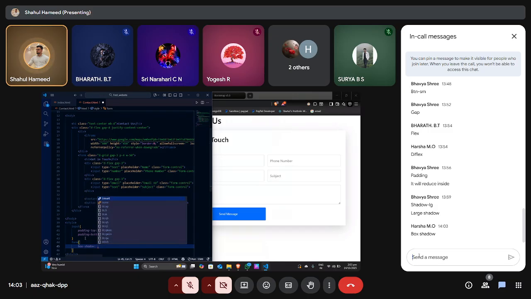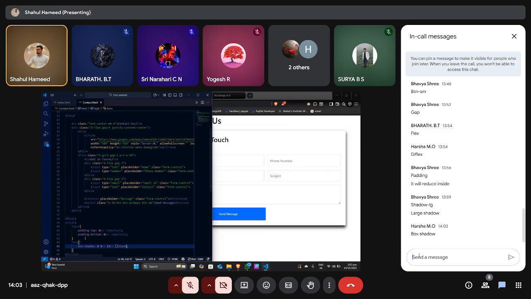Then I need to give 0, 9px, 10px, 15px. Then I need to give color, black. See.